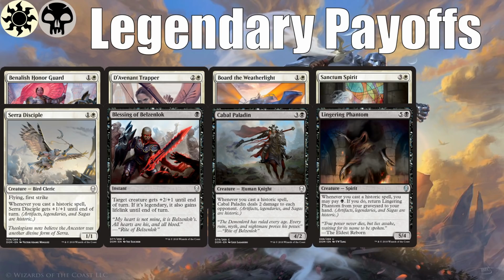This is the color pair that has like a critical mass of legendary creatures at common and uncommon. But at the same time, the only three cards you have that really push you towards Legendary are Arvad, the Benalish Honor Guard, and Blessing of Belzenlok. And the latter two really aren't that impactful. So this deck can definitely run some artifacts and sagas. It's not only interested in legendary creatures.